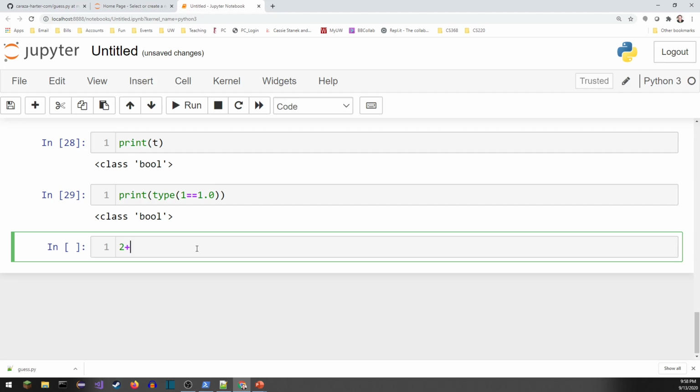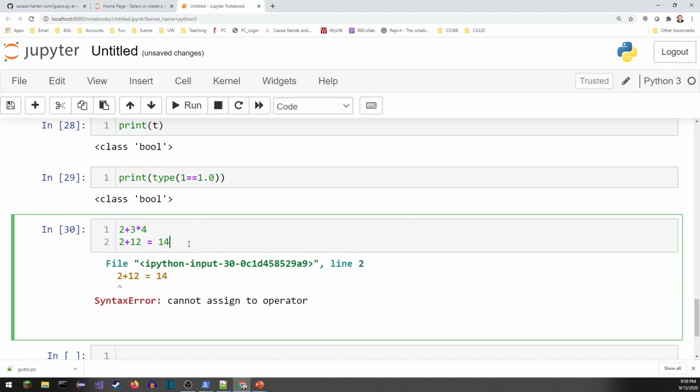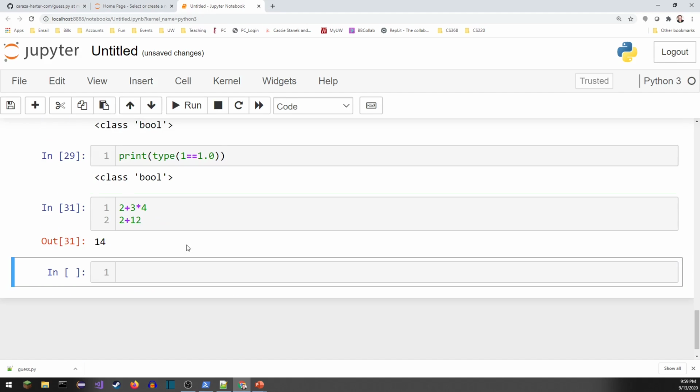Think about a problem like this, 2 plus 3 times 4. If you do a problem like this, first thing you do is you're going to say, well, the 3 times 4 comes first. So I'm going to do the multiplication, and I get 12. And then I'm going to say 2 plus 12. I'm going to use the result of this computation as an argument for the next addition. And I'm going to get 14 when I'm done with that. 14. Let's see. Oh, but that's a syntax error. You know what? Python will just do this for me. I don't need to do that.